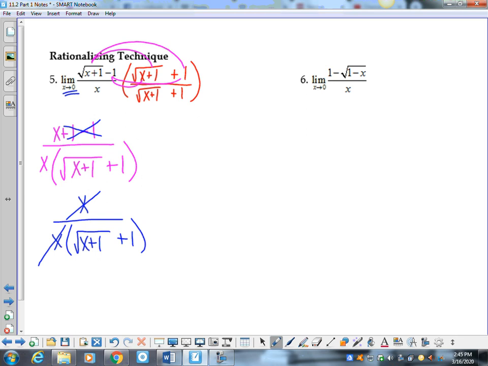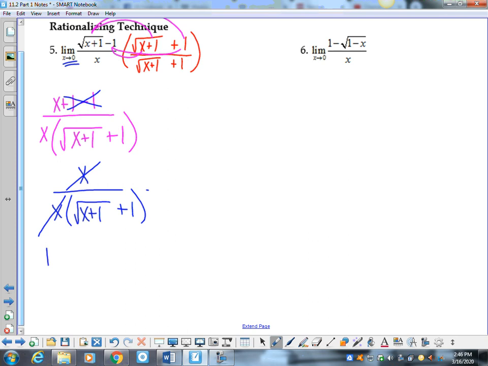Again, remember, because I'll have some students who will do this and box in their answer. But you never took a limit. So that is my new function, but the whole point of this was to take a limit. So now I'm going to do the limit as x approaches 0 of my new function. And I'm going to plug a 0 in, and 0 plus 1 is 1, and the square root of 1 is 1, and 1 plus 1 is 2.